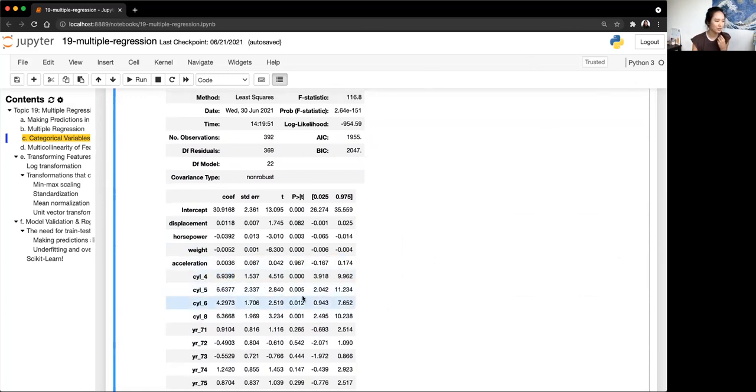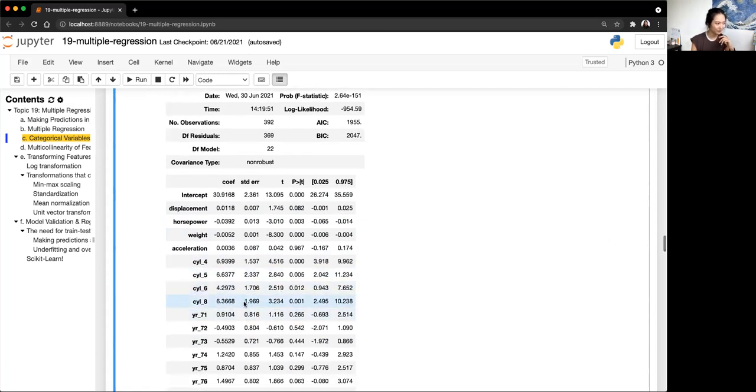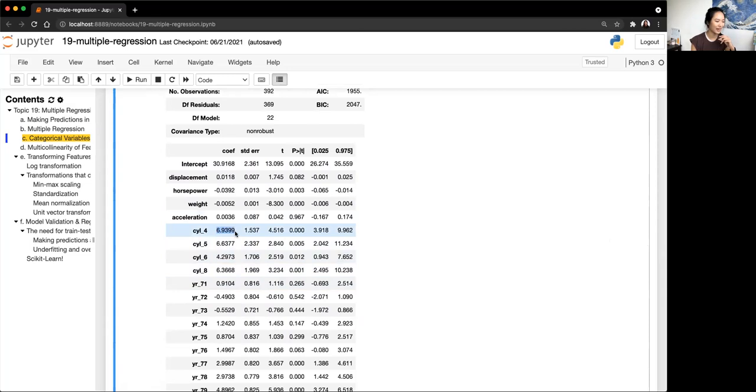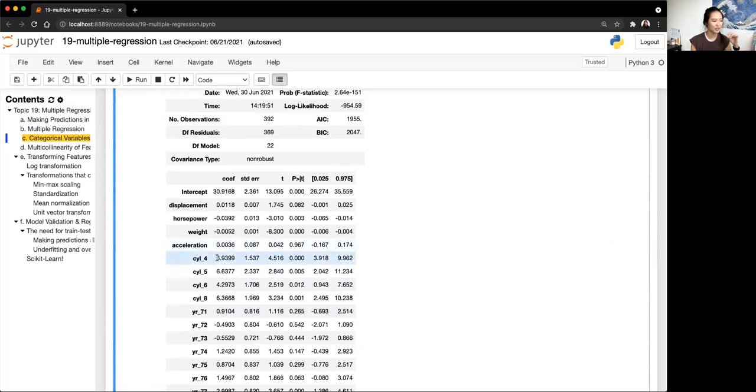If we want to compare cylinder 3 to cylinder 6, there's an increase of 4.297. So it's a little bit harder to think about because now you have this baseline cylinder value that's within the model, and it's actually captured in the intercept term. If that doesn't make any sense to you, that's fine. But they're just saying that that's how you will interpret this number.